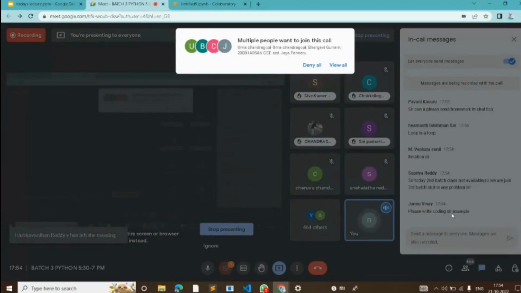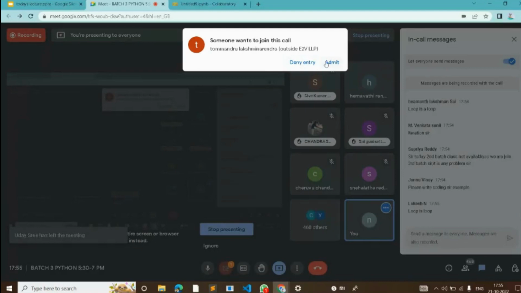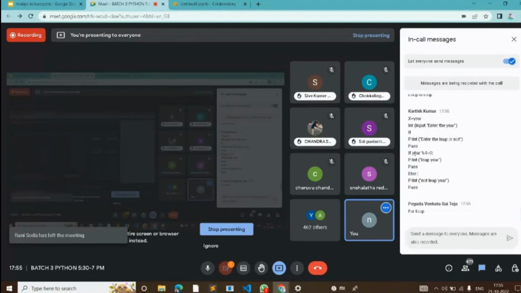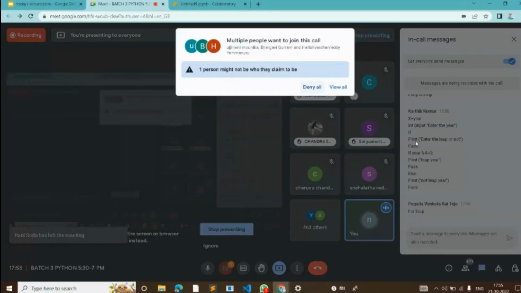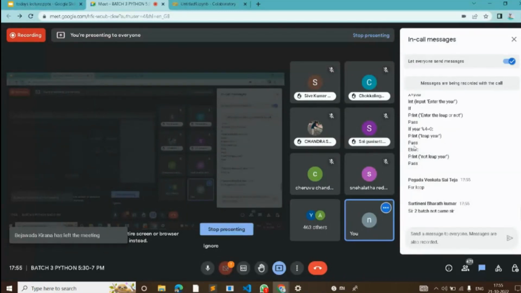Please write code examples. Karthik Kumar, in the first if condition you don't have to write a condition like that.